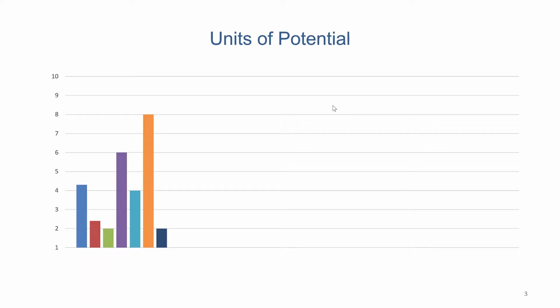Let's imagine that every human being has 10 units of potential. That's all that you have. And everybody's using a certain number of those units just to get through life. You could be using very few, and you have a sense that there's so much more inside you that's just not being utilized yet. Or you could be using most of your units of potential. And then you'd say there's just not a lot more. I'm living up to most of my potential in life.